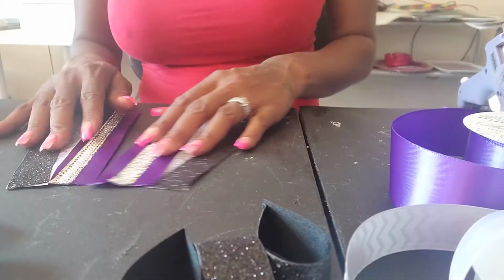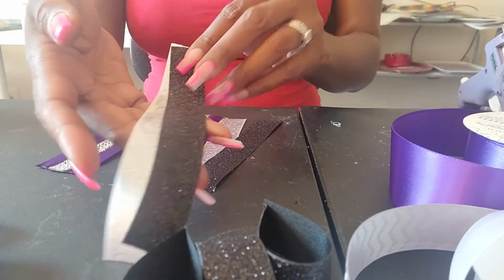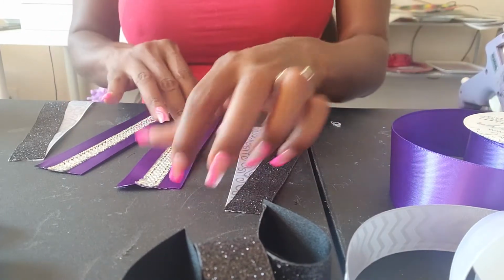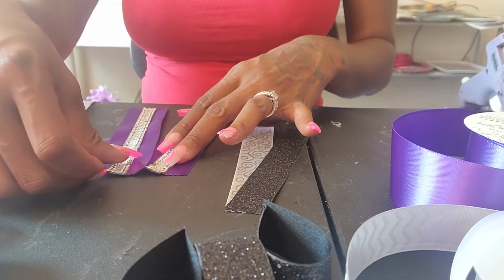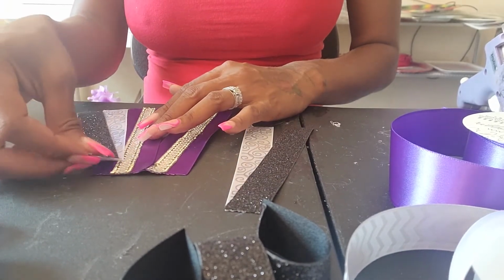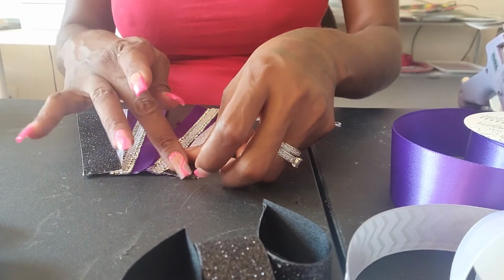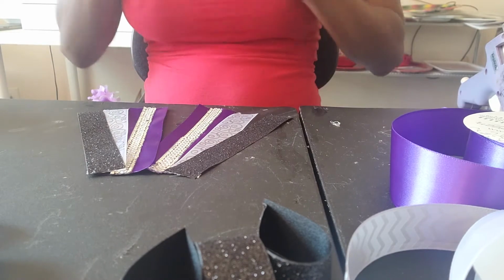And then I'll be right back. Alright y'all, so I glued everything together. My two pieces is glued together, and the other two pieces, then I ironed down the diamond bling like I said. So now I'm just going to position it in a way how I want it to go. Make sure you look at everything before you glue it down. You got to be able to judge and position everything.